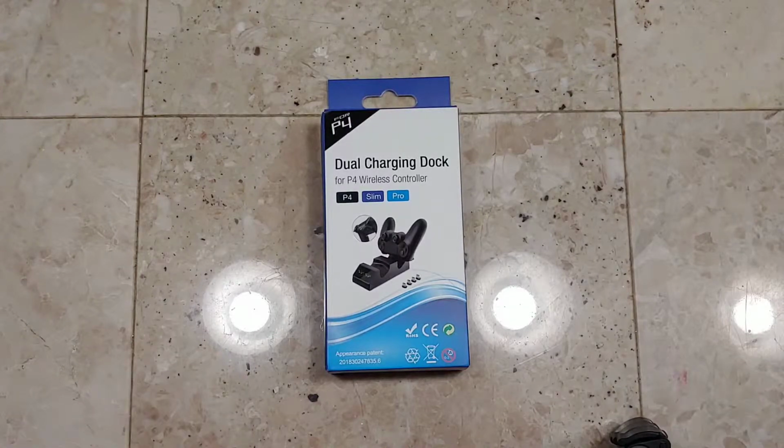So I decided to get my hands on this bad boy right here. It is normally $9.99 on Amazon. When I got it, it was actually part of the deal of the day. It was $8.40. And what I dig about this one is that the actual contact point slides into the charging port of the PS4 remote, which I'm going to grab one now so you can see it as well. And it is very flush to the body. It takes up less space. So let's go ahead and get to this unboxing and see what it comes with.